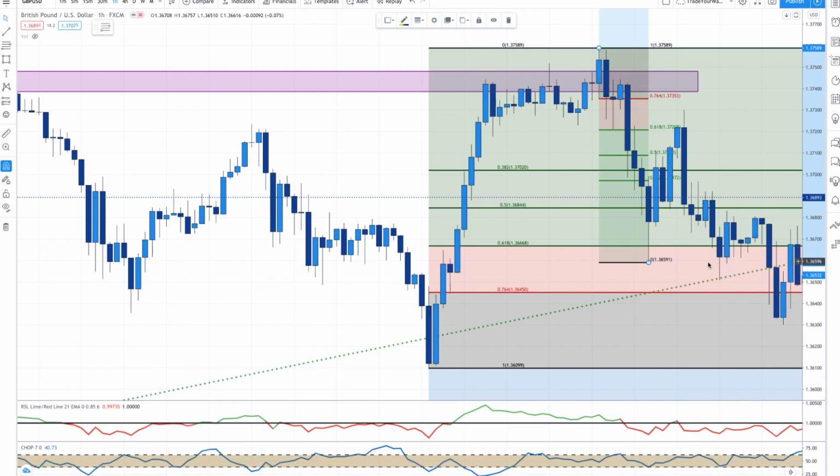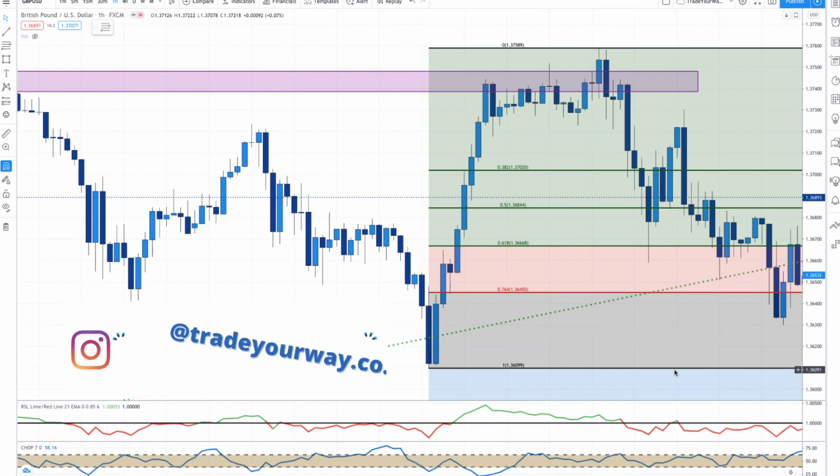Now it might get in this zone here, and we've got various other confluences, so I might cash out early, or I might just look to trail my stop loss. Things like that are purely subjective, because trading is subjective. It's down to you. You have to choose what you do, and there is no roadmap or step by step. If you want to move your stop loss or not move your stop loss, take some profit, take all profit, take no profit, again, it's down to you, up to you.